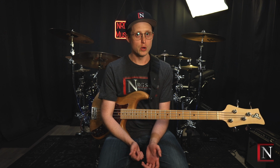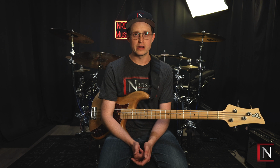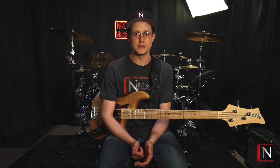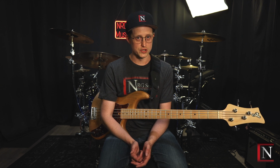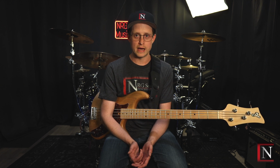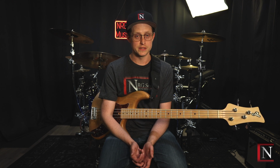Speaking of buzzing, most fretted instruments will have some rattle, which is normal. However, if you're hearing buzz through your amplifier or the buzz is causing the note to not ring out properly, gently increase the pressure on the string. If the buzz or rattle is still there, this may be an indication that a guitar technician needs to look at your bass.